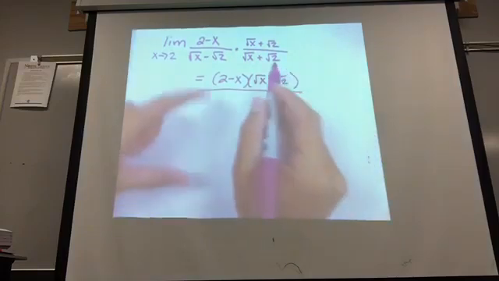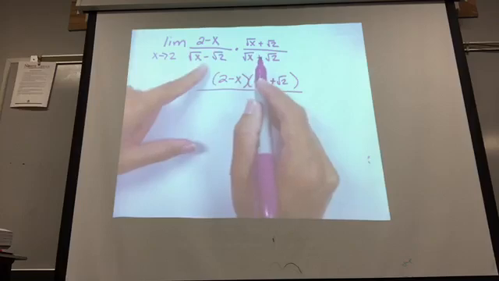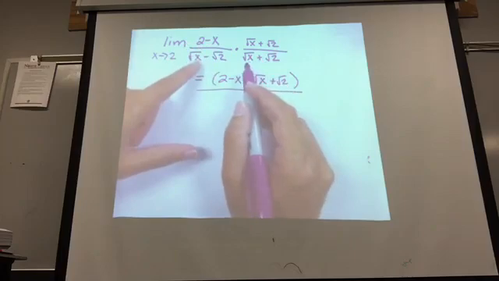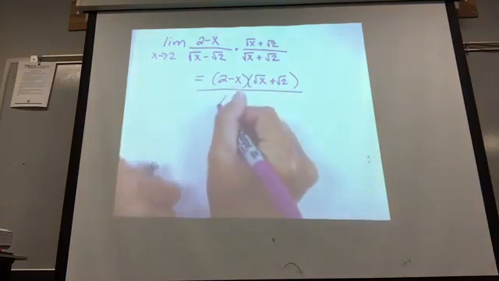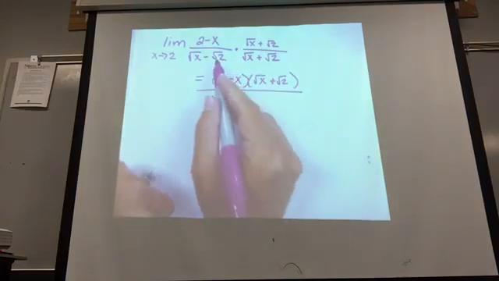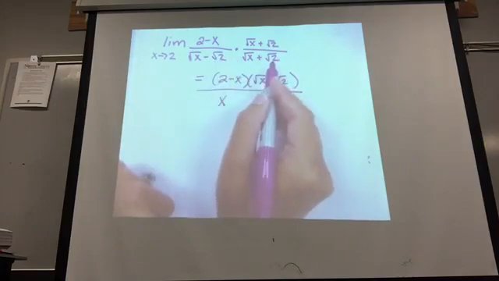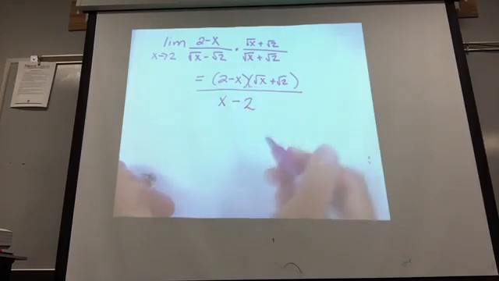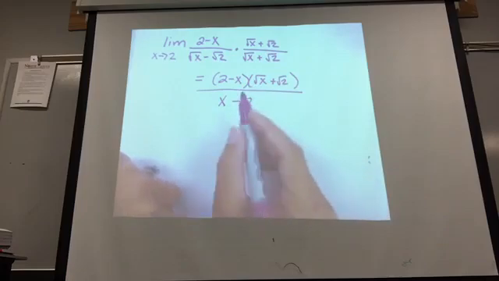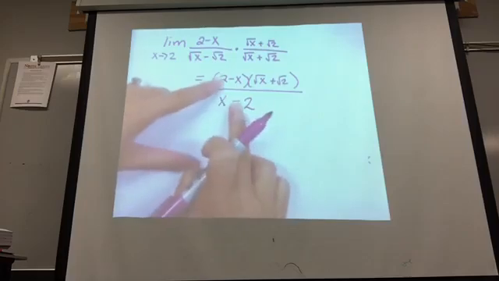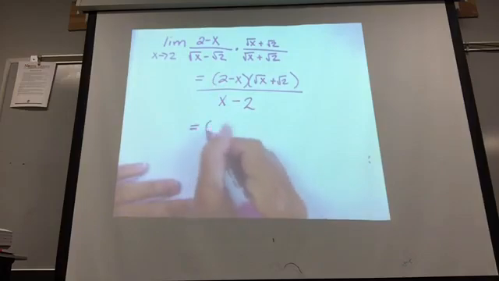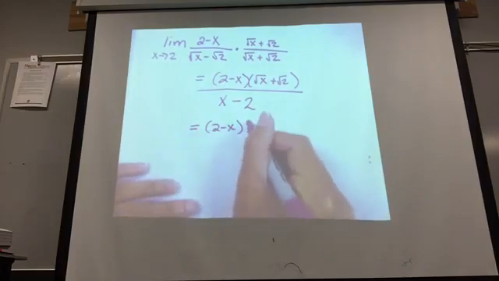Alright, I know because these are conjugates that inner and outer terms cancel out, so I'm only going to multiply the first and last terms. So the square root of x times the square root of x is just x. And then the negative square root of 2 times the positive square root of 2 gives me minus 2. And I still don't have the same factor, but I see that I'm close. So I know I need to rewrite the bottom as negative 2 plus x.